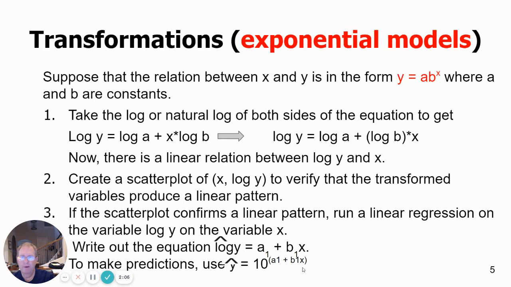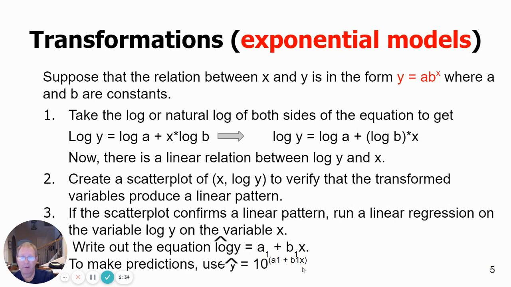Okay. And here is the other type of transformation. This is the exponential model. So with this model, what you would do is you would take the log of the y variable only. You do not take the log of x, but you will take a scatter plot of x versus the log of y and look to see whether that scatter plot has a linear pattern.